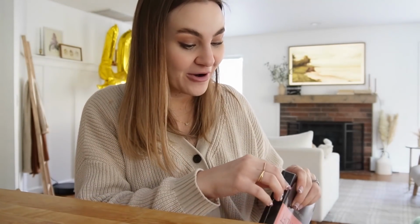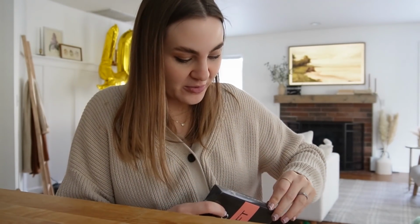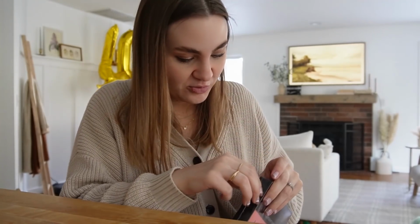But I tried to cheat a little bit and do my eyebrows with the leftover lash perming serum and it didn't go very well. I shouldn't have done it because I think the stuff that they use for this is slightly different. Basically, it just made my brows a little bit wiry and kind of mad scientist-esque. They look fine right now because I've been using the Anastasia Brow Fix, the little clear tub that you dip the spoolie into. But I am looking forward to fixing them properly. Except I can't open this.